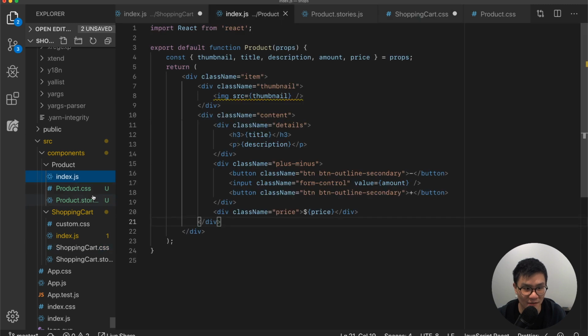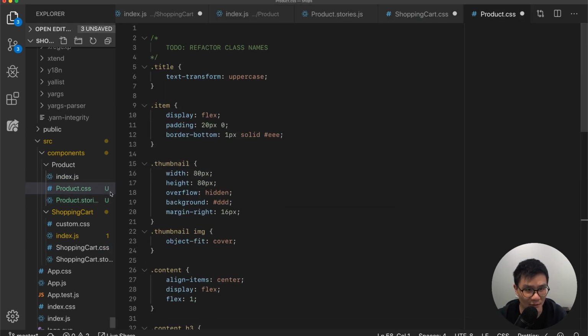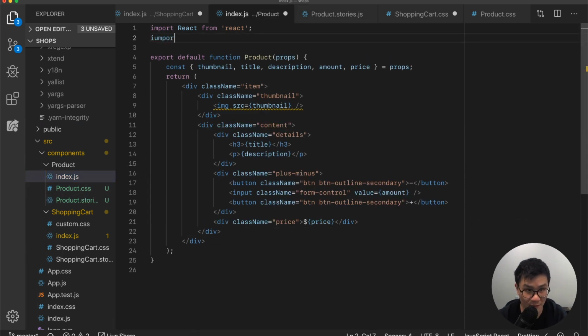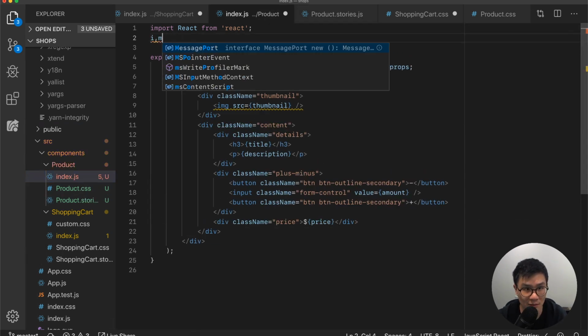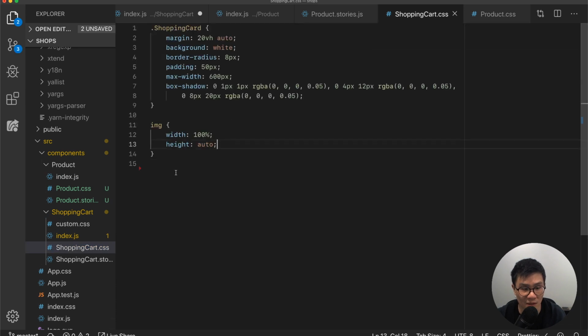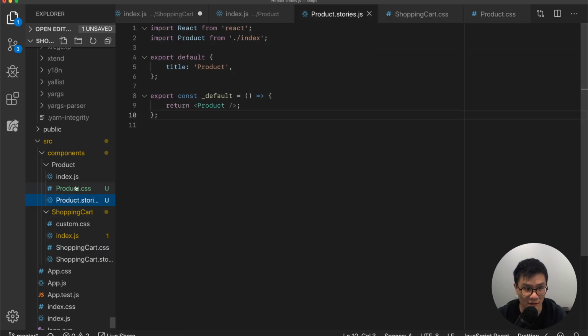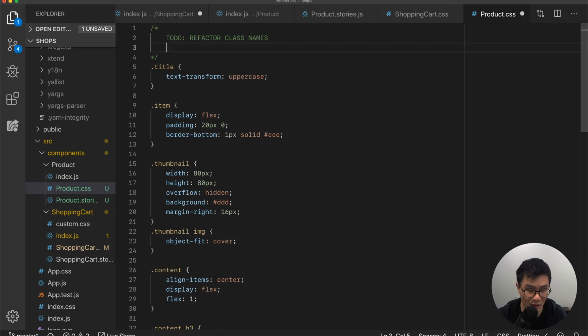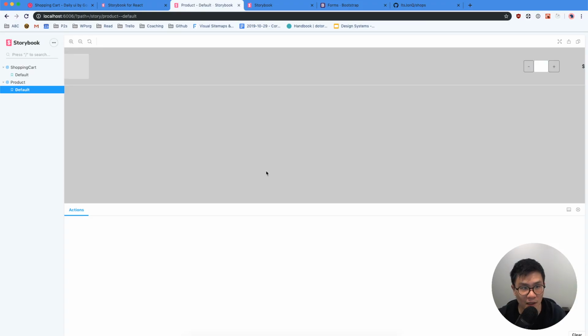I am just going to make a new file, I guess. Product.css. I'm just going to grab all this because I think that's what makes sense. I'm going to put it here, and then I am going to just import the styles from product.css. That should be fine. This one no longer needs it, and I need to leave a little note. To do. Also moved from shopping cart. Okay.